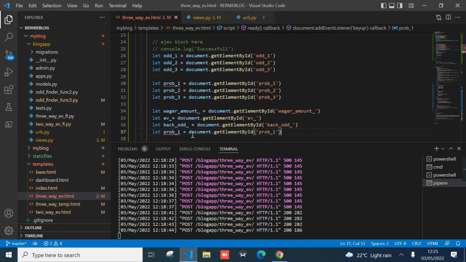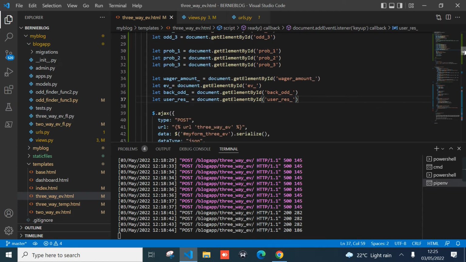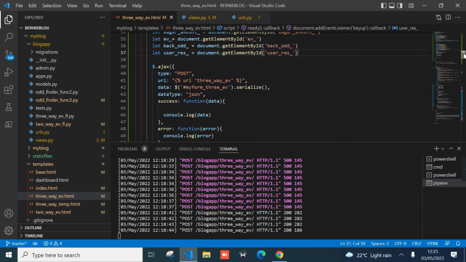And the last one should be the user response ID. User res. Just like that. So now we can use these IDs to send data from our server to HTML.